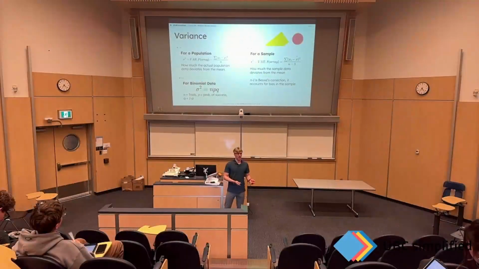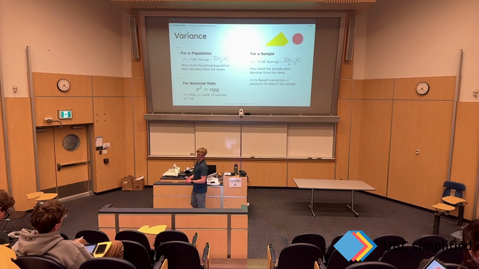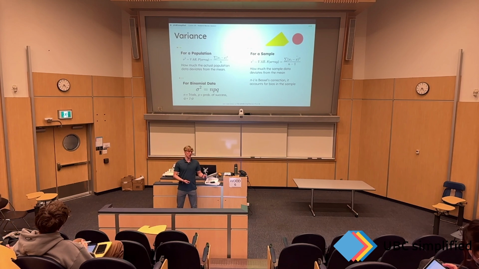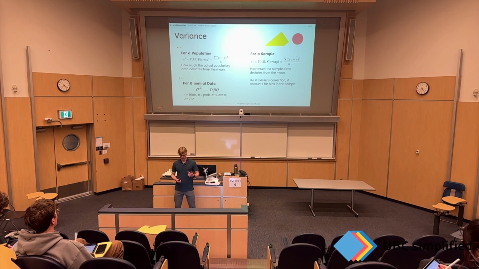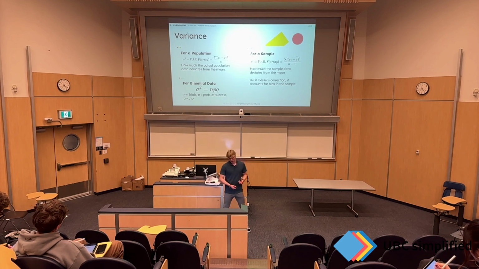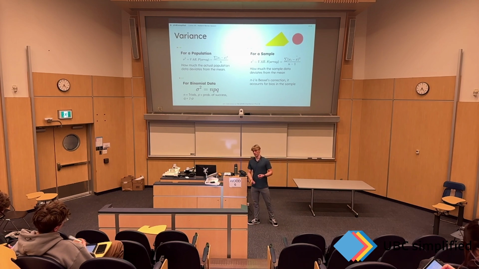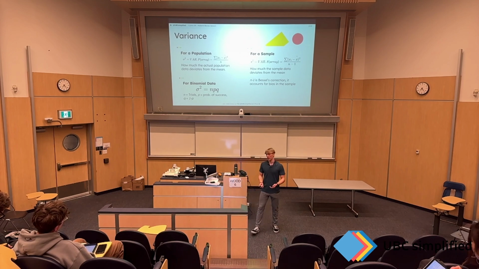And for binomial data, basically if you have an event with a chance of success or failure, it's called a Bernoulli trial. And all binomial data is a combination of a bunch of Bernoulli trials, a bunch of events put together where there's a possibility of success and failure. The probability of success is P, the probability of failure is Q, which is 1 minus P, and the variance for binomial data is a simple expression. It's just N P times Q.